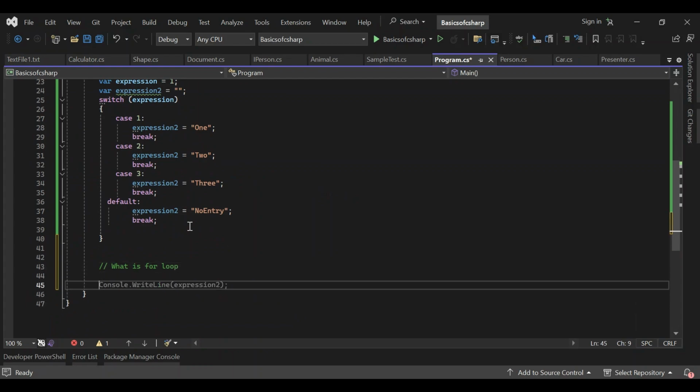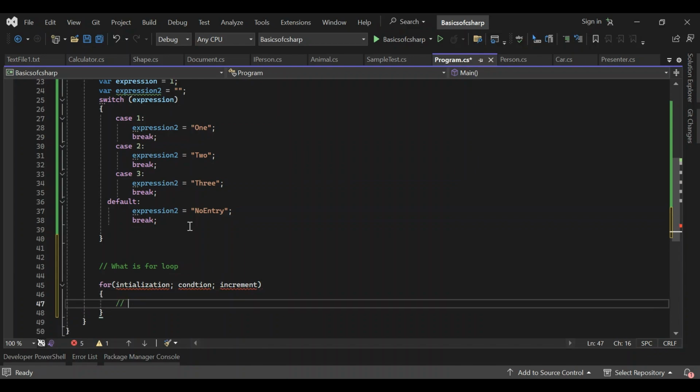For a for loop, you just have an integer, its initialization, a condition and an increment, and the loop will start and the code is executed in this area.